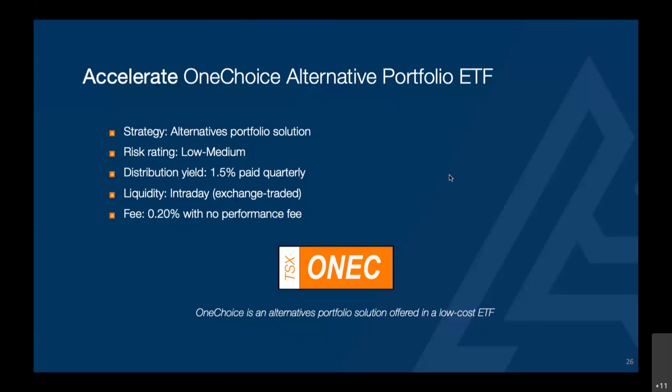Another investor asking about underlying fund fees. There's a top level fee at 1C of 0.2% management fee, and the underlying funds have their fees as well. Some are very low, some are in the higher range, but ultimately we believe the overall product will have a total MER, top level and bottom level, of 1 to 1.25%.